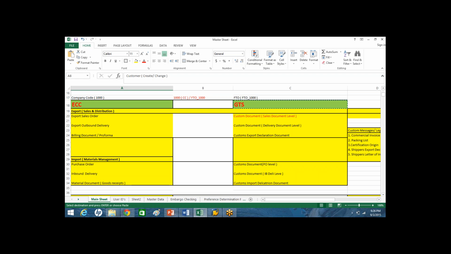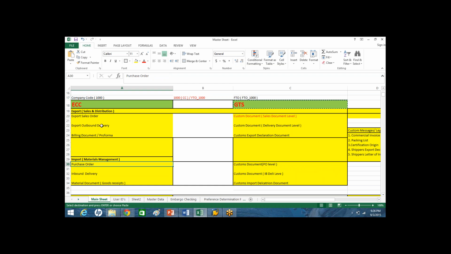So for this import process, to buy something from the vendor, what do you need to do? If it is export, you create the sales order. If it is import, we have to create a purchase order. For your information, export and import are quite opposite. In export, we have the sales order. In import, we have the purchase order. Since you are making the sales, you create a sales order. In import, you are purchasing something, so you create the purchase order.